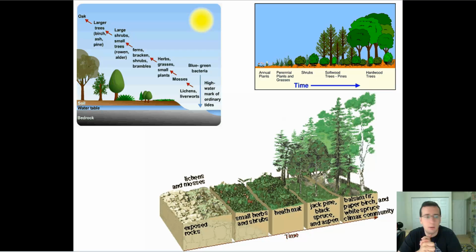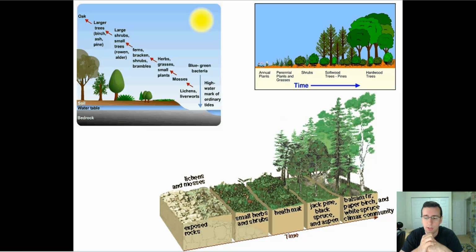and mosses will start to grow, and then you're going to get small herbs and grasses and small plants, and then you're going to get ferns and brackens and shrubs, and then larger shrubs, and then smaller trees, and then before you know it, you have big, big trees, and finally you might even get the ginormous oak trees, which live for a very, very long time. That is primary succession, and it's primary succession because there was no life there before. There was not even soil there before. There had never been life there before. So that's called primary because it's the first time life has conquered that ecosystem.